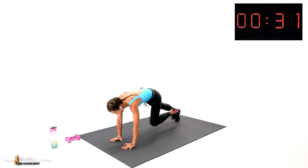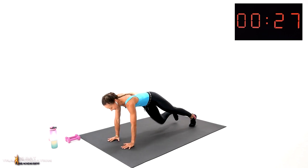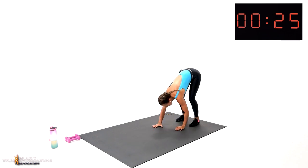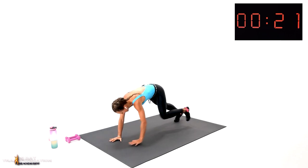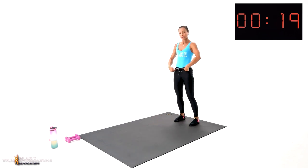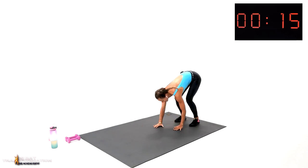I can feel my heart rate coming up. Breathe deep all the way through. Good job. Come on up. Finish strong. Drive that leg, remember, through those abs. Good job. Come on up.